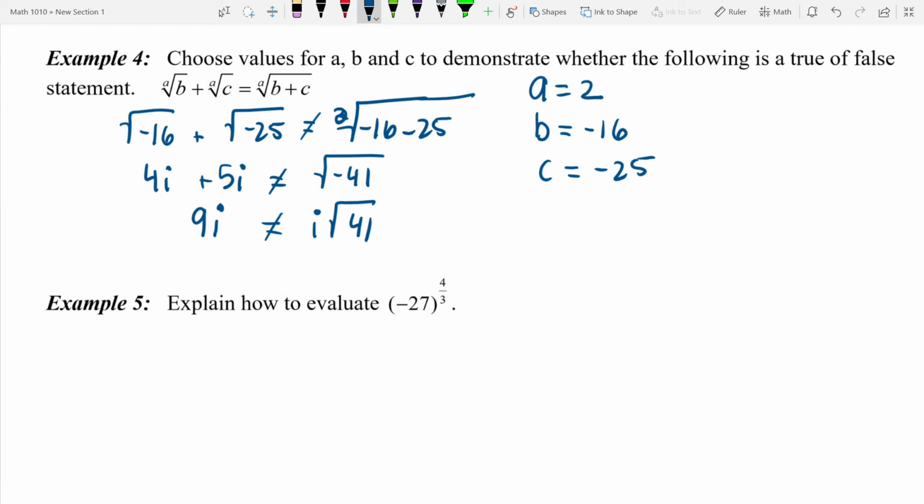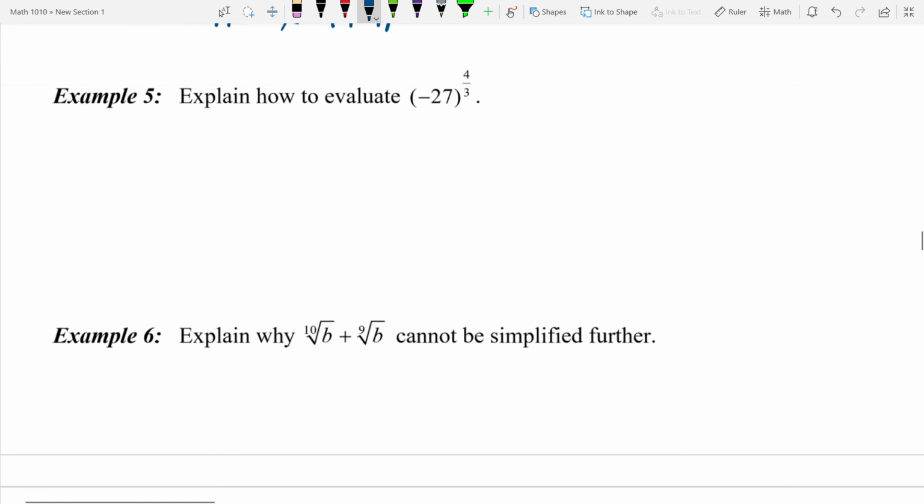Okay, it didn't ask me to write anything or justify. Okay, explain how to evaluate this. You guys, if I were you, I would evaluate it, and then I would write what I did. Okay, so everybody write cube root. Inside goes a -27. Everybody in the room tell me, is the cube root of -27 nice? Yes or no? Yes, it is. So the 4 goes outside. Okay, look right here and tell me if this is right or wrong. Everybody watch. This negative, I know can come out as a negative, so I'm going to put it right there. Is that right or wrong? It's wrong. Why is it wrong? Where's it supposed to go? It's supposed to still be to the 4th power, so you've got to put it there, right?